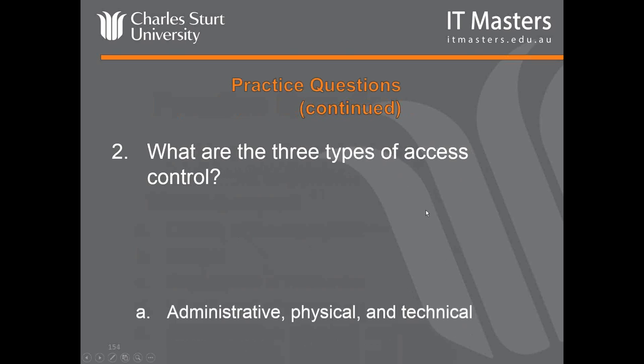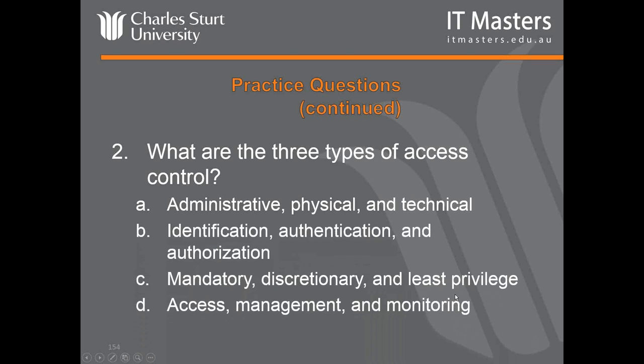So what are three types of access control? Let's go through these again. What are three types of access control? Now, risk assessment, whereas risk management is likelihood of exposure, is the point. So yes, it's tricky. Risk assessment versus management, as Darren said on the first one. Now, access control. What are we thinking about with access control? What is it we're actually talking about in a type of access control?